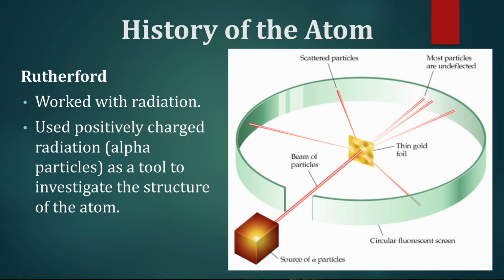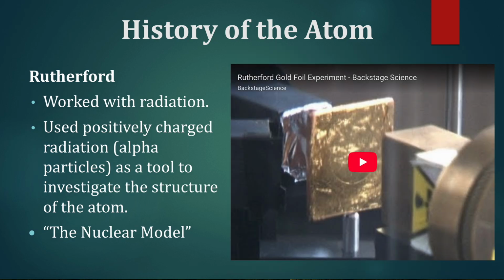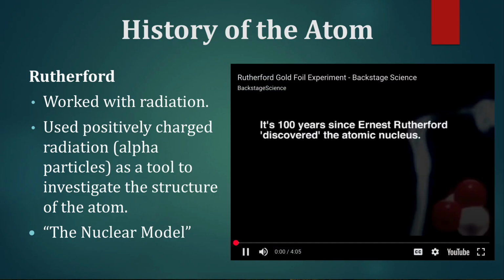So Rutherford fired these alpha particles at this thin sheet of gold foil and looked at how they scattered, and using probability was able to determine several things about the atom. Okay, and so this led him to develop what we refer to as the nuclear model, which is a little bit more familiar when we tend to think about an atom nowadays. Now let's look quickly at a little bit of a video with a little more information about his setup.